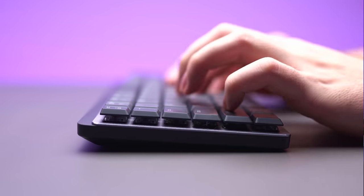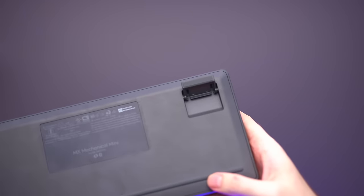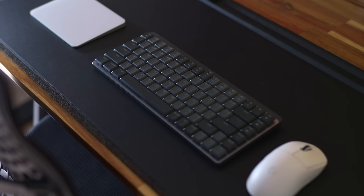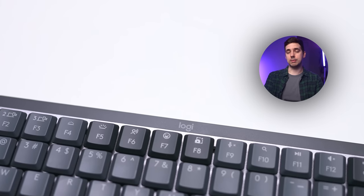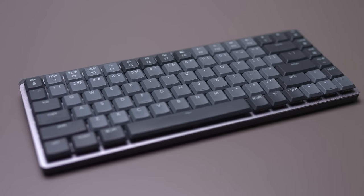The overall form factor is quite thin and is slightly sloped away from your fingers. There are feet on the back that flip out to give you one extra level, or about eight degrees, of adjustability. Personally, I use the keyboard flat on my desk without the feet, which is usually the most ergonomic and comfortable way for me to type. I also quite like the muted logo at the top and the minimal grey colour scheme with the alternating keycap colours, which kind of gives the keyboard a little bit of character while still allowing it to fit into almost any setup style.